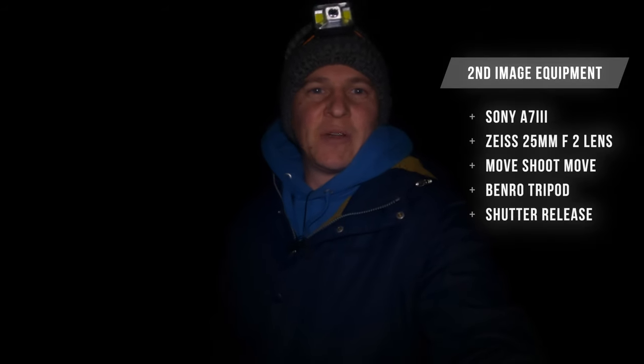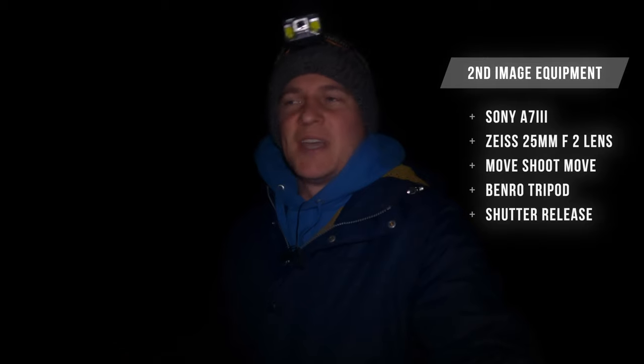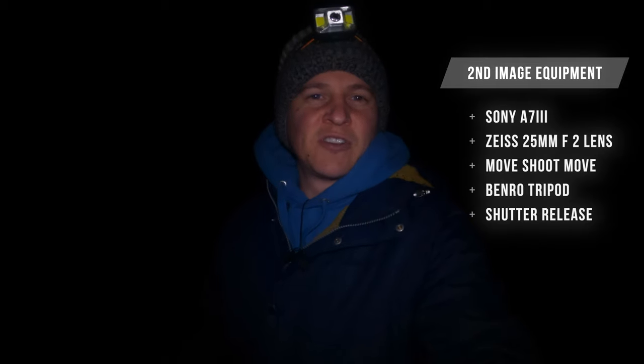I got a second image from the top but didn't do much filming because I wanted to run down the bottom of the hill to try and capture an image of the Milky Way going over the top of the hill with all of the bluebells in. At the top I switched to the 25mm f/2 lens, again taking about five two-minute subs for the sky and a longer exposure for the foreground to blend together. I was really happy with both images from the top of the hill.